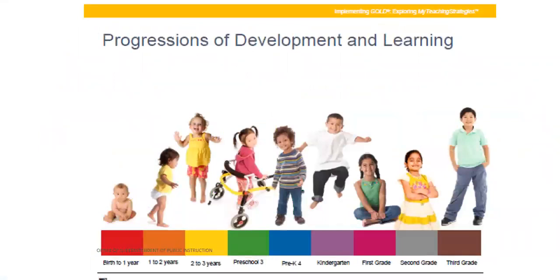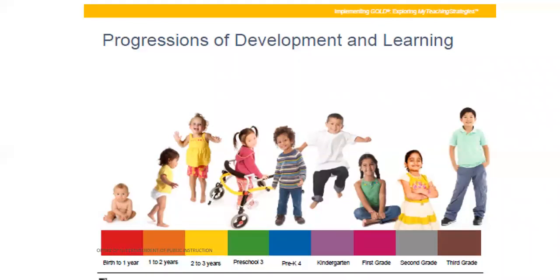We get a lot of questions about the objectives and dimensions of learning that we use to show us the widely held expectations. So this is an example of what comes from the Teaching Strategies Gold tool that we use. And our focus is on the blue and the purple bands. Children who are in the blue band are generally in the 4-year-old range. Those in the purple band are considered to be in the kindergarten range.